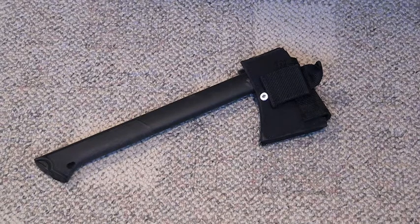Gerber, many of you know that if you've been watching me for any time, I'm not a huge fan of Gerber. No, not really. I mean, they do a fine job and all, don't get me wrong. One of my first folding knives that I used in camping, backpacking, I should say, was a Gerber, and it did well. But they always seem to find materials and things that are just a little subpar so they can get the price to a point where they can meet the mass market. Now, I can't fault them for that. That's not a bad thing. That's just kind of the way it is. And they do meet the needs of the mass market. So, way to go, Gerber.